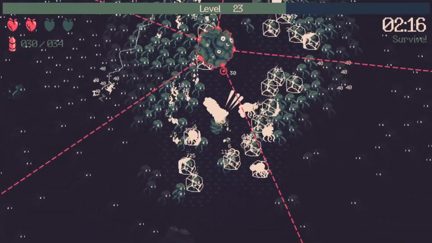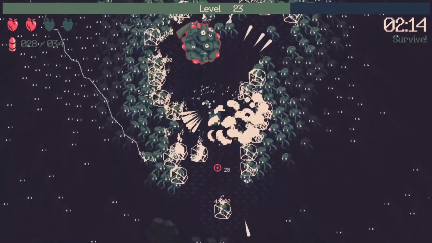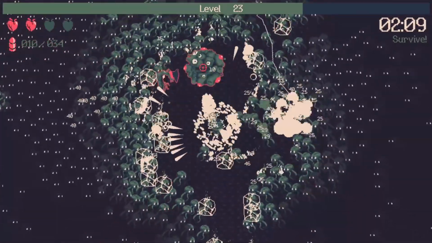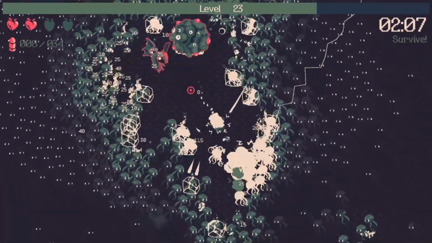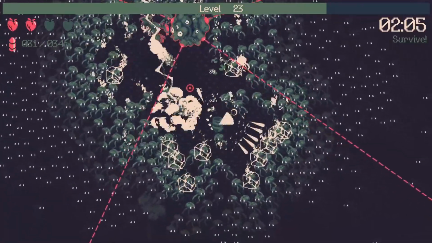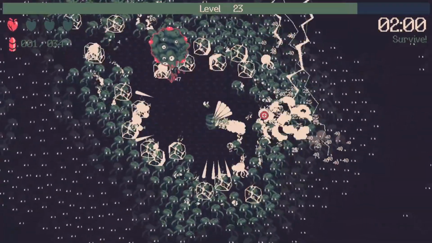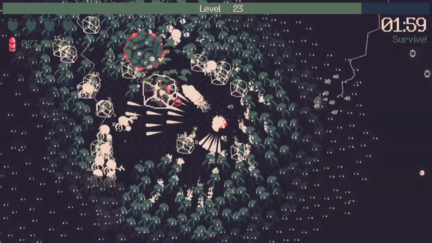The main problem here is that I'm not killing things fast enough. That's literally the main problem I'm having. Stay away from me, please. All of you, stay away from me. Reload happened practically. Guys, if anything hits us, we die. I obviously need more healing for this.